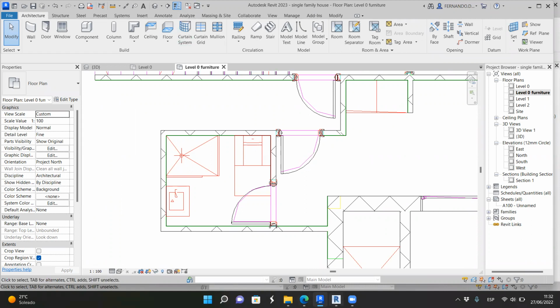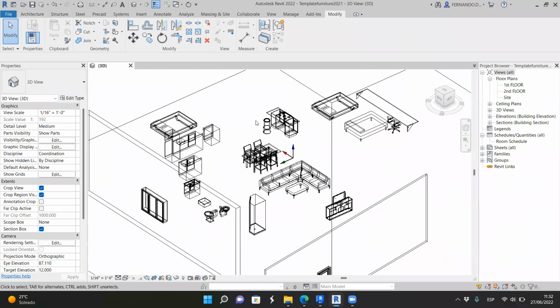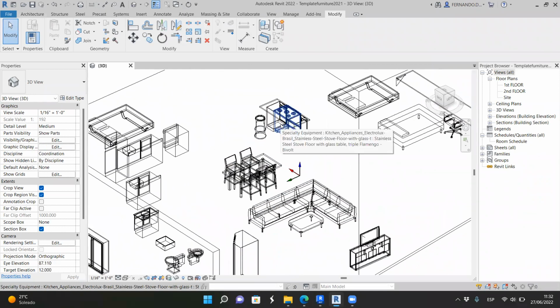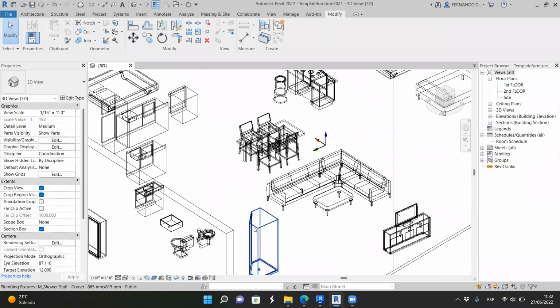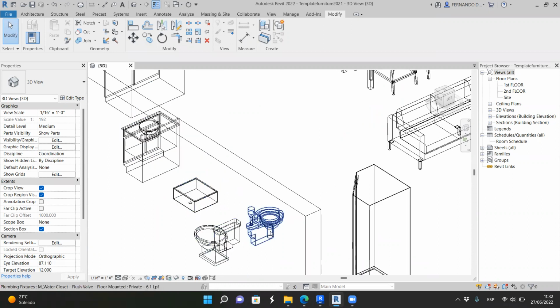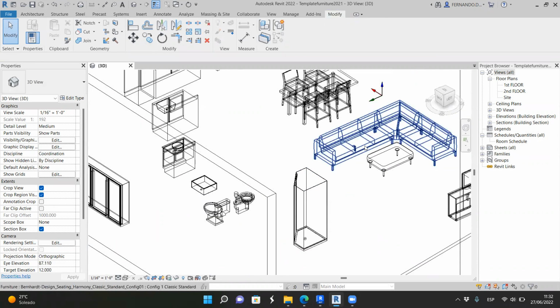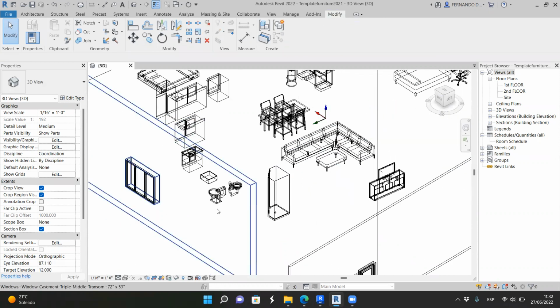We have families. I have this file here that I'm going to upload on Canvas because I have selected the Revit families that I like, because the problem with the default Revit families is that most of them are horrendous and I don't like them. So I have placed a lot of things that we might need. This is a sink, those are toilets, this is a shower, those are other furniture.